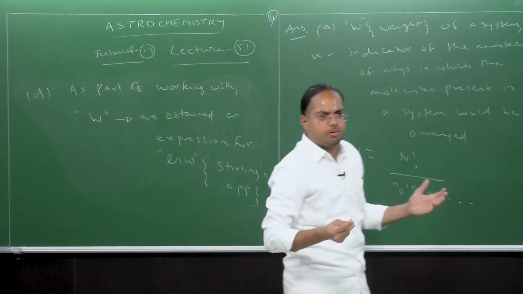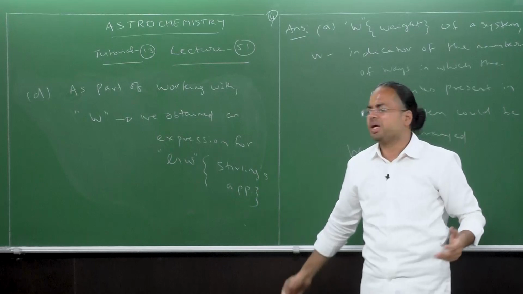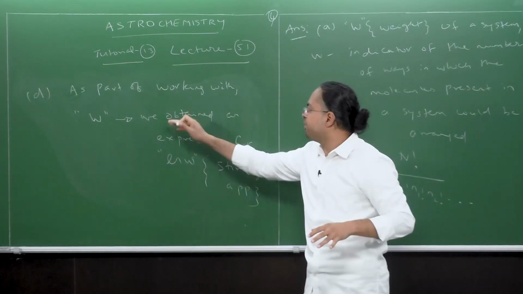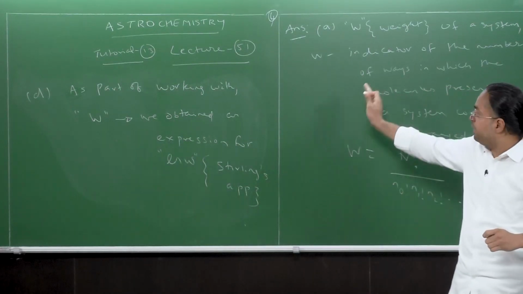I'm not going to be wasting time by writing the same expression again and again. You can just go back to the exact expression we got. I'm just now providing a more or less qualitative summary of the steps. Okay, right? And by the way, we manipulated W to get ln W.